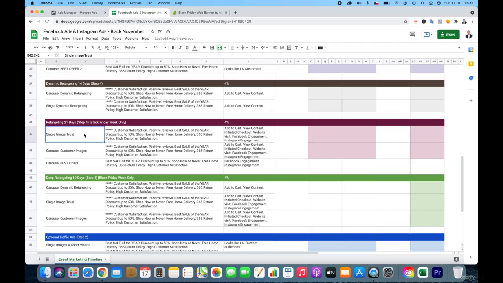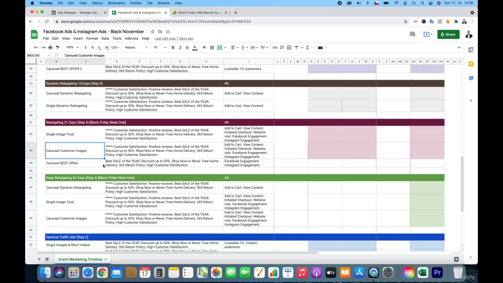So if they did view content, started checkout, did add to cart, or did have Facebook engagement or Instagram engagement, we will retarget them and show them that we have satisfied customers. And we will have both single image trust and also carousel customer images to build up the trust.